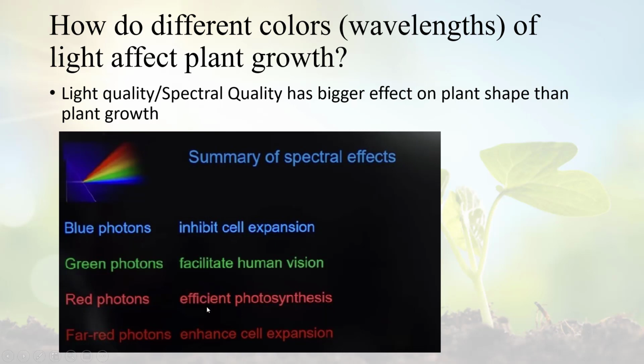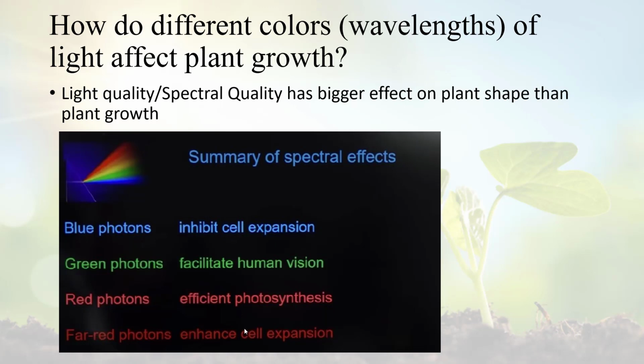As we saw, these all get utilized for photosynthesis. Blue light gets absorbed more by chlorophyll, as does red light. Red light seems to be a bit more efficient in terms of driving photosynthesis, about 15% more, as we'll see. And then what we haven't touched on yet are far red photons. We'll get into them a little bit here, but those are past that 700. That PAR range is 400 to 700. If we get past that 700, we start getting into far red or infrared light.